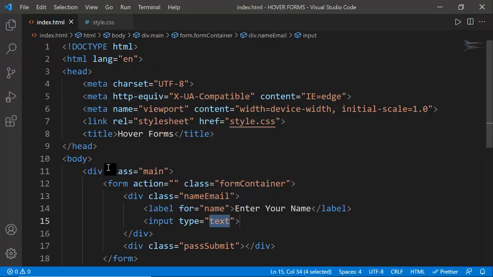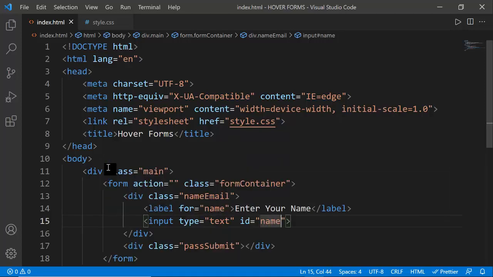There I told you everything about what labels are, what for is, why I'm using for here, why I'm using IDs or classes, stuff like that. These things will be clear in the HTML series. So if you don't know about HTML, you can check out the HTML series that I just uploaded. I hope it will make you professional.